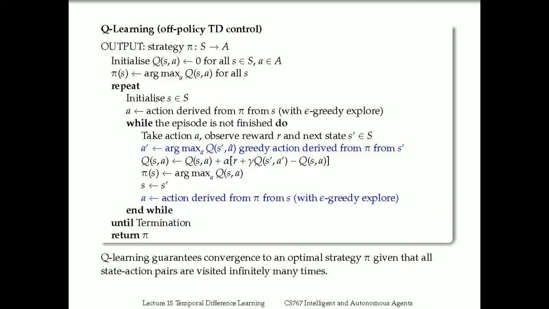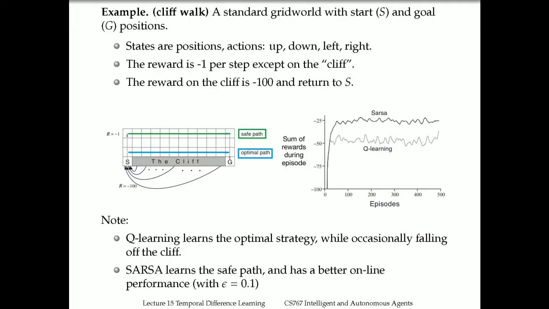Right? To illustrate the performance of Q learning, we use this classical example. Again, we're facing a grid world, but the tricky thing here is that if you look at the diagram, between the starting position S and the goal position G, the direct path, which is the most convenient path, actually walks alongside a cliff. So the cliff region is whenever the agent steps on it, it will fall off. It will create a negative 100 penalty to the agent, and then it will restart from the beginning S.